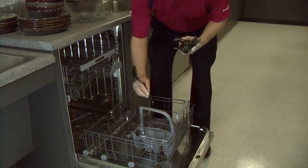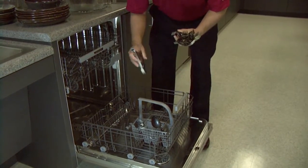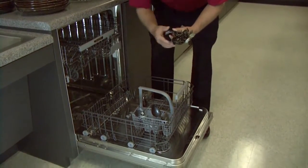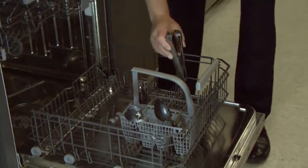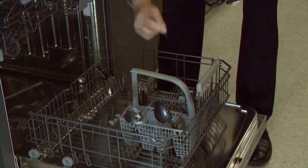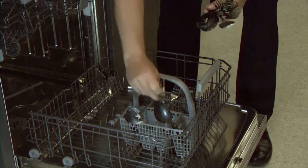You'll notice we have some plastic spoons here. You can wash plastic in an ASKO dishwasher very easily because we don't have an exposed heating element to melt things if they get knocked down into the bottom of the dishwasher. So I'm just going to randomly load some of these things, and we just want to make sure that we don't have things cradled against each other.